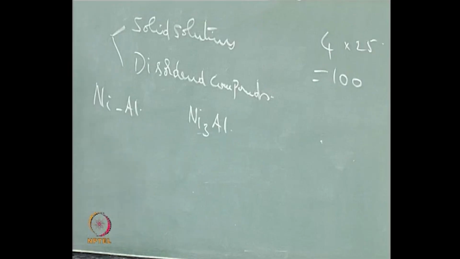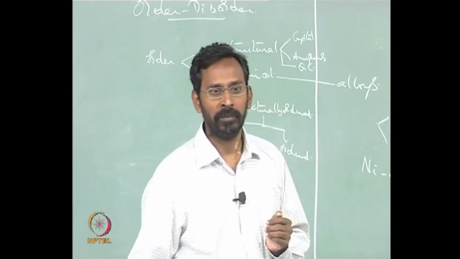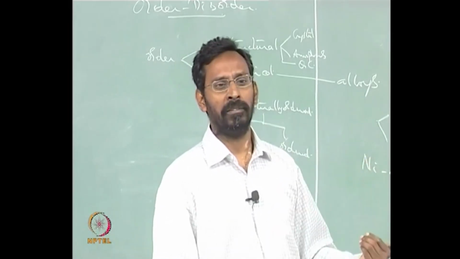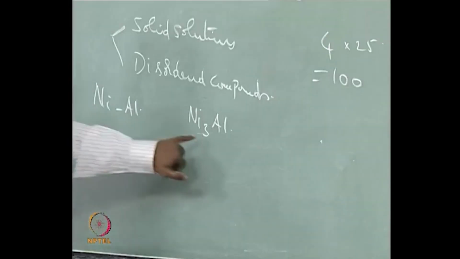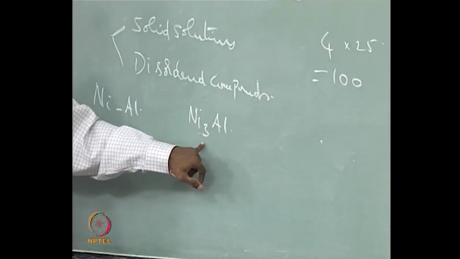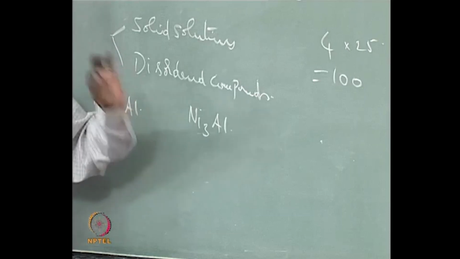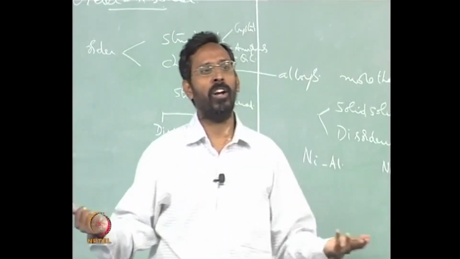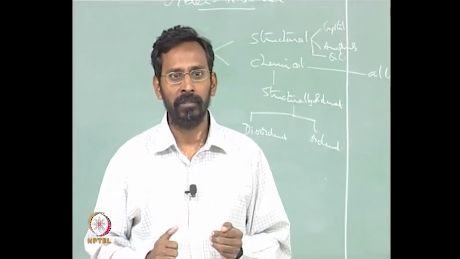And if you want to call it a solid solution also, there is no problem in calling it a solid solution, excepting that there can be a solid solution of aluminum in nickel with about 5% of aluminum, or 10% of aluminum. You can't call that a disordered compound, because it is not a compound at all, it is a solid solution of aluminum in nickel. This particular one will have exactly 75-25. So, the composition would correspond to the intermetallic composition, but the structure would correspond to a solid solution structure, clear.